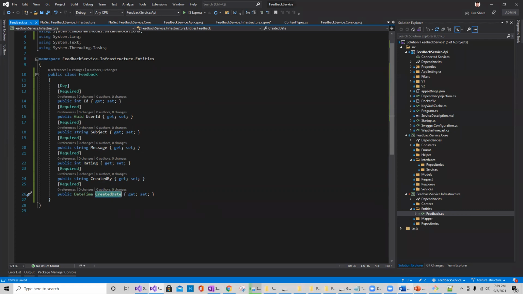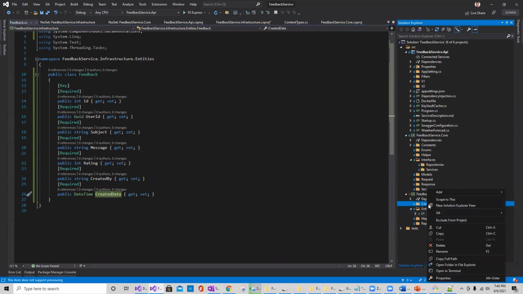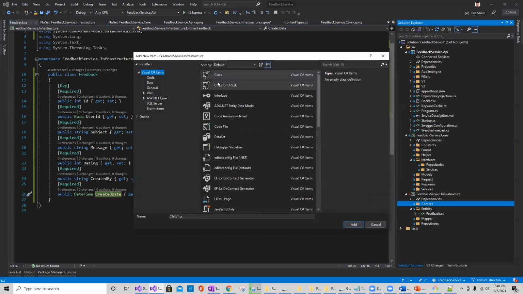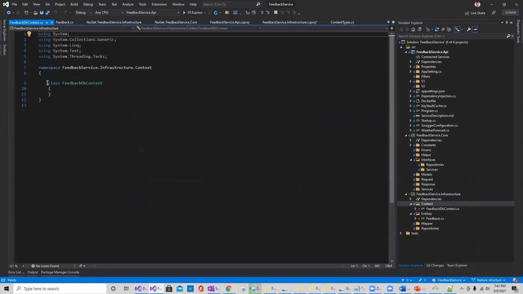Now, let me create the DB context for the feedback. Right click on add new class. So let me add DB context here. The name of the DB context is FeedbackDbContext.cs. And I don't know why the public keyword is missing here.